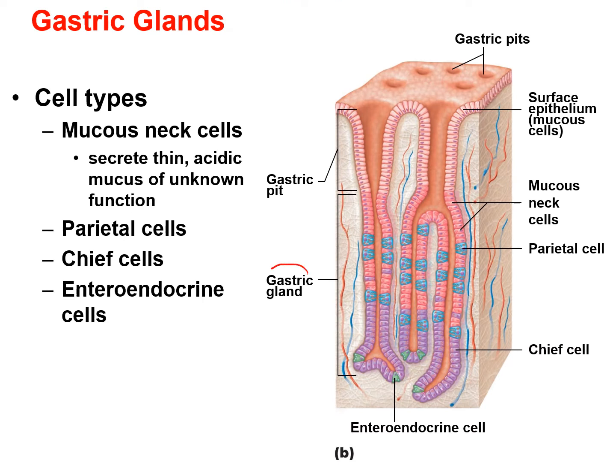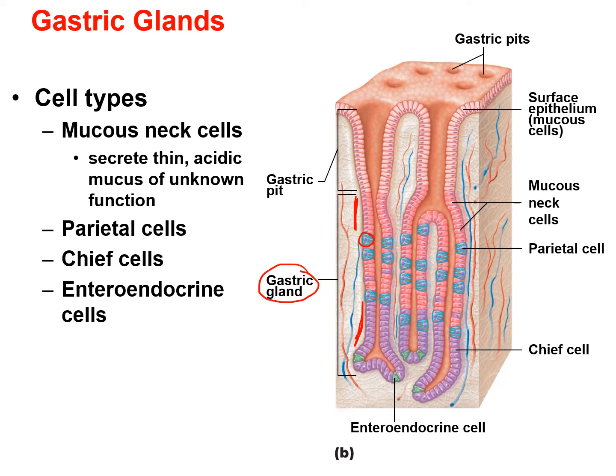And if we dive down into the gastric glands and we look at the cells, we see that we are dealing with different cells in gastric glands versus the gastric pits. So the gastric glands will have four different types of cells. The dark pink cells that you see here are going to be mucous neck cells. And then we have shown in blue parietal cells, and then in purple you have chief cells, and then in green enteroendocrine cells. So there are different cells in the gastric pit and different cells in the gastric gland.